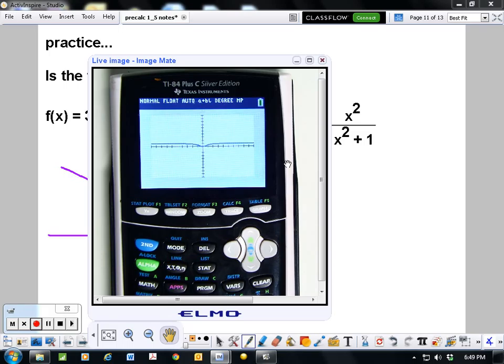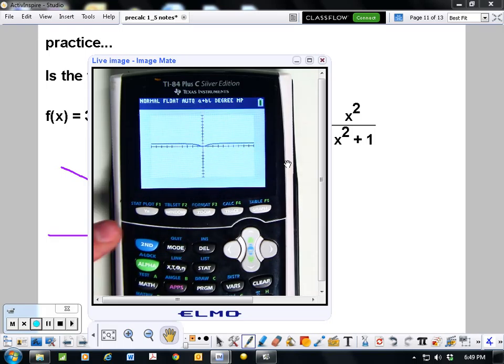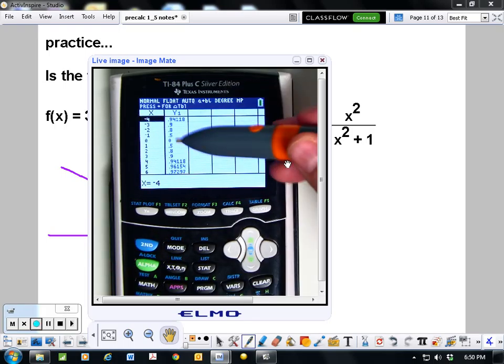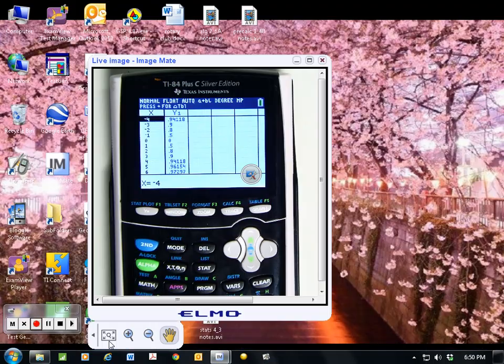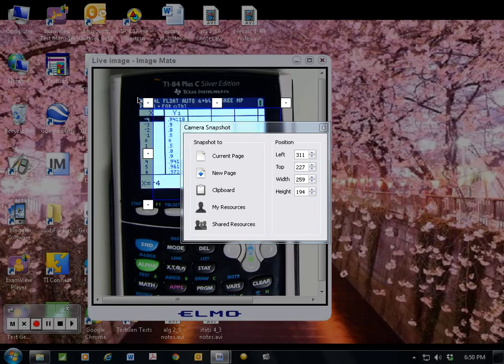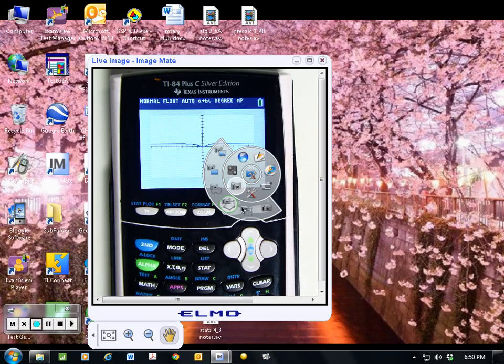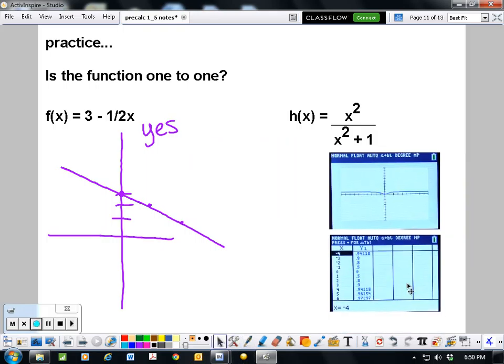Interesting. So when I'm looking at that, that does not look one-to-one. It looks like if I were to draw a line across right there, that I'd get similar values. So I can check my table just to make sure. And yep, I'm seeing some mirror imaging here, the 0.5, the 0.5 double y values, which tells me that this is not a one-to-one function. So I'm just going to take a quick snapshot of that. And then I'm going to take a quick snapshot of that graph to show us that that is definitely not one-to-one.